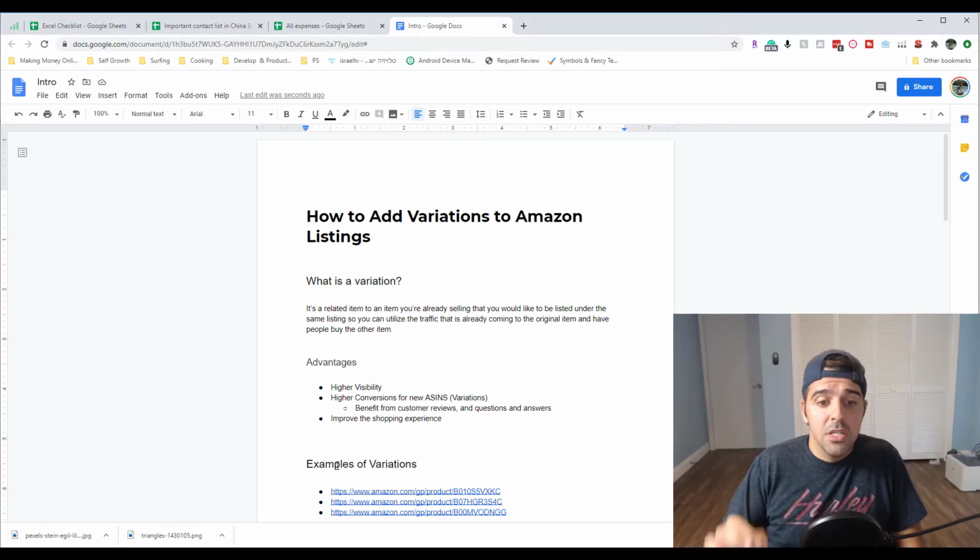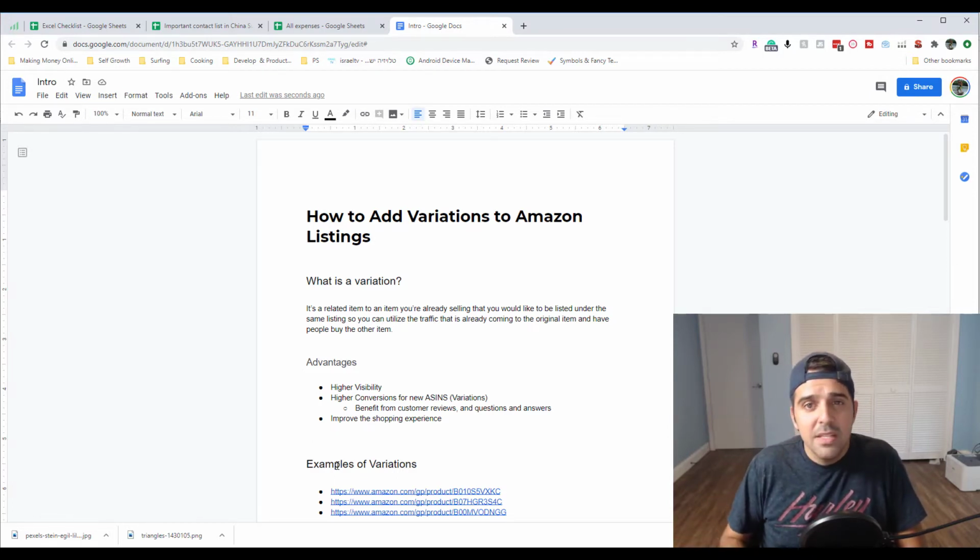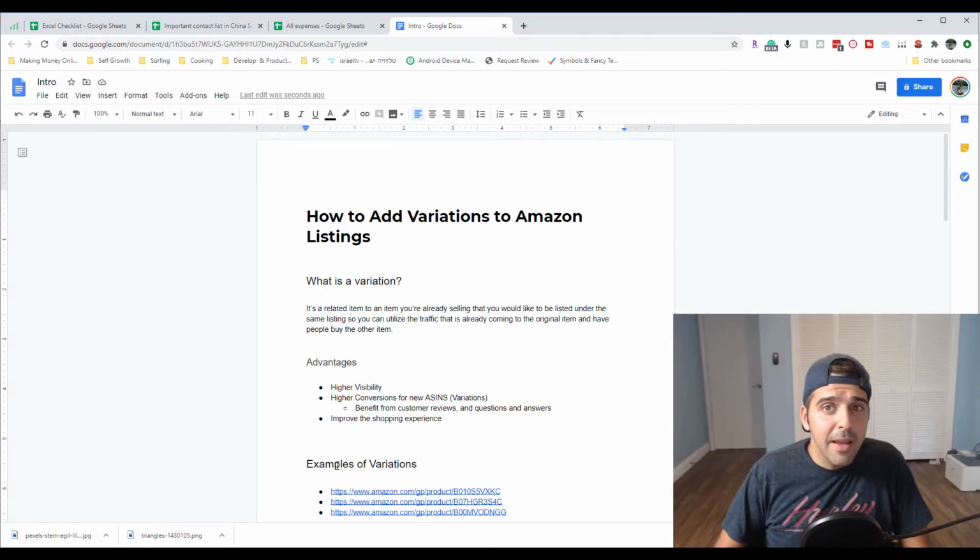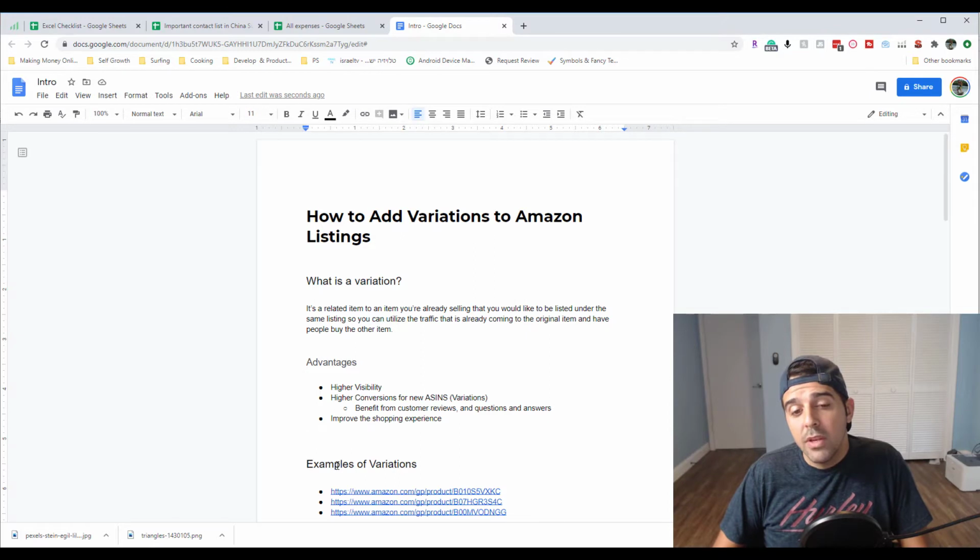Another advantage is higher conversions for new ASINs, variations. New items, when it's a listing by itself, will not get a lot of conversions because it doesn't have rankings, it doesn't have reviews, and it doesn't have a history. So people will not buy a lot because they don't really know this listing.